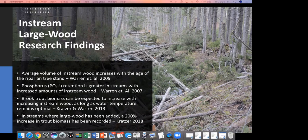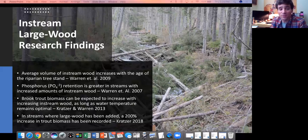I think this picture on the screen really shows what you're talking about. Yes, and the great thing about this photograph is that it's naturally occurring. This is the Northeast Kingdom of Vermont, a heavily forested spruce stand on a private tract of land. Those are all firs or spruce that you see down on the ground. In a natural system undisturbed by anthropogenic forces, this is what a stream channel looks like.